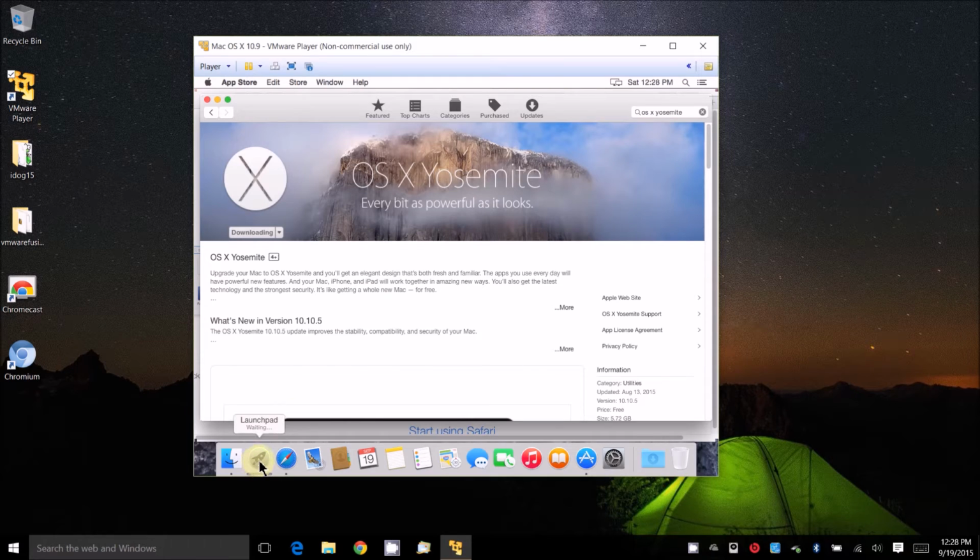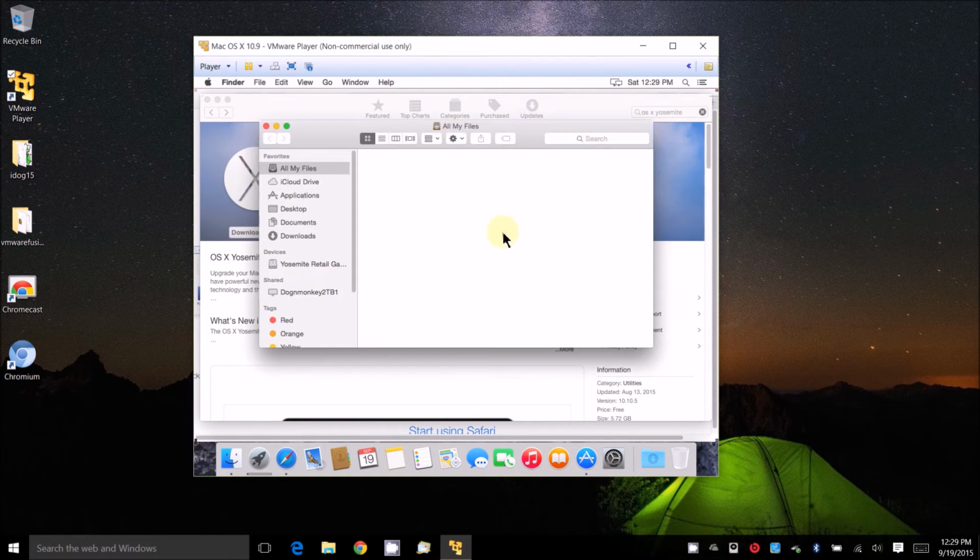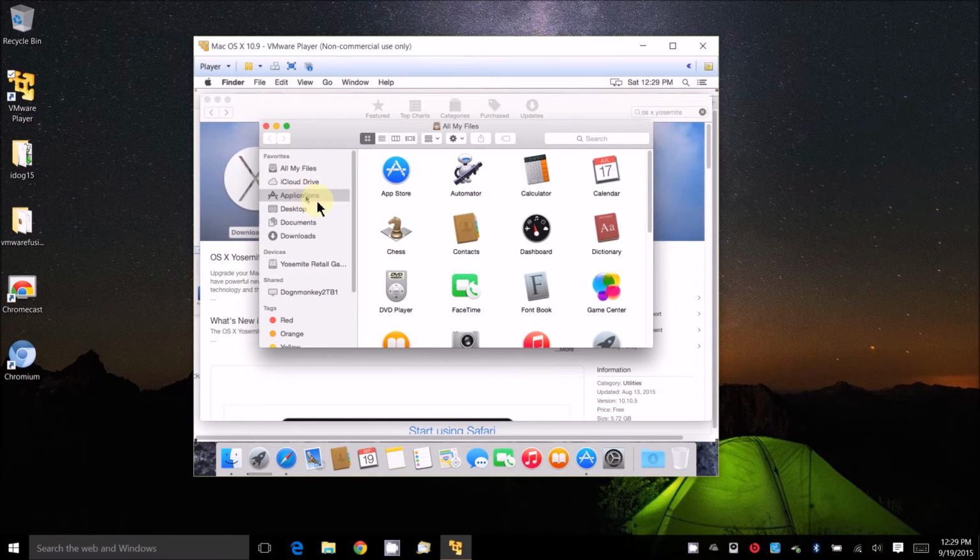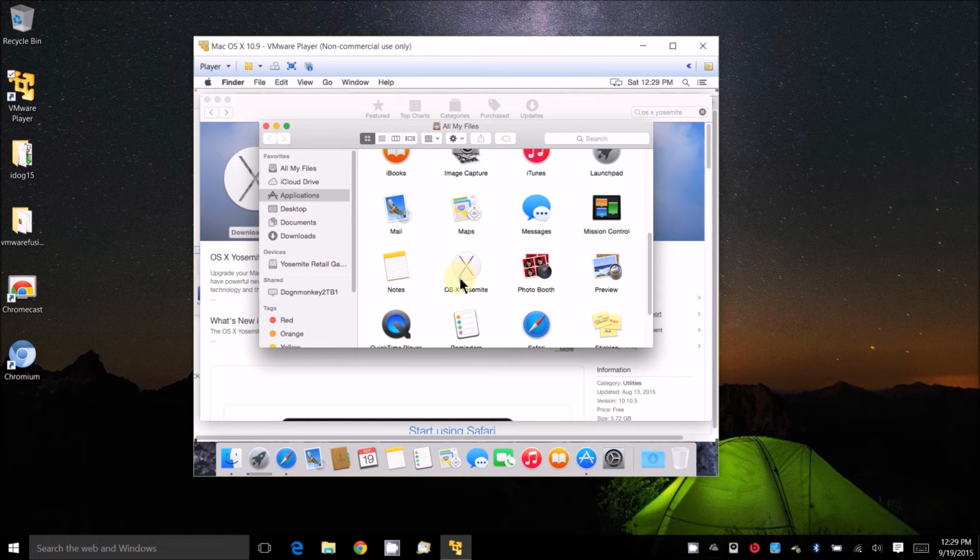So if you look right here, it's downloading. It's going to be in the application folder. So every time you download an app from Apple, they will go into the application folder. See right here? So it's downloading right now. I'm not going to wait for it to download, but I'm just going to let you know that you can do it from VMware to download the original, providing that you have a valid Apple ID. So create an Apple ID using Windows. It's okay.